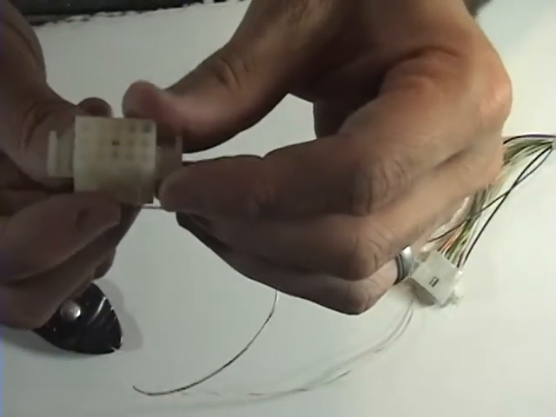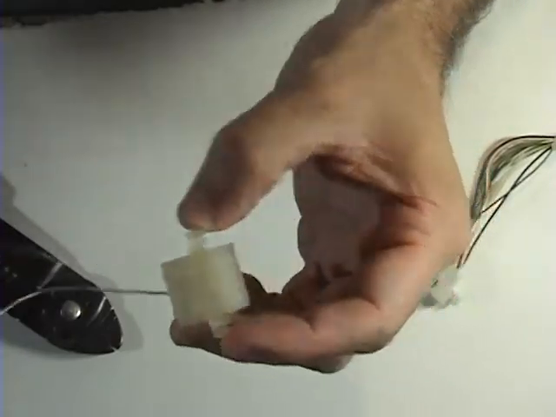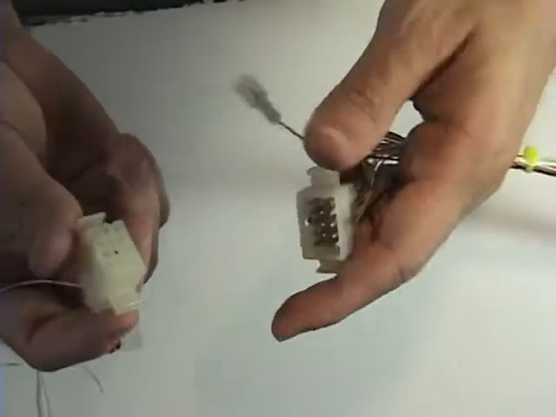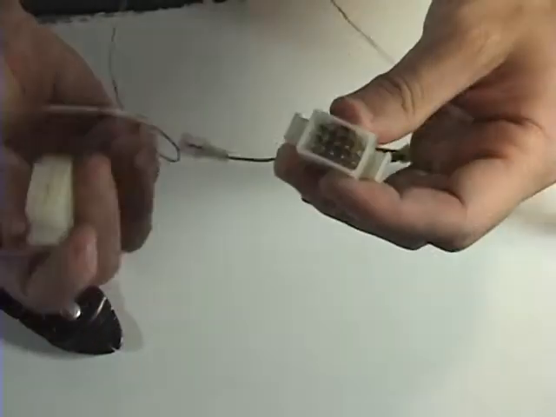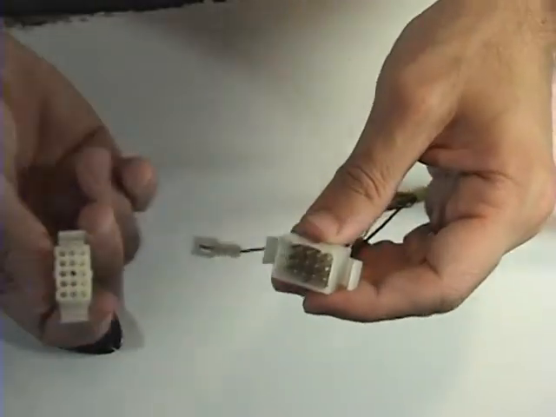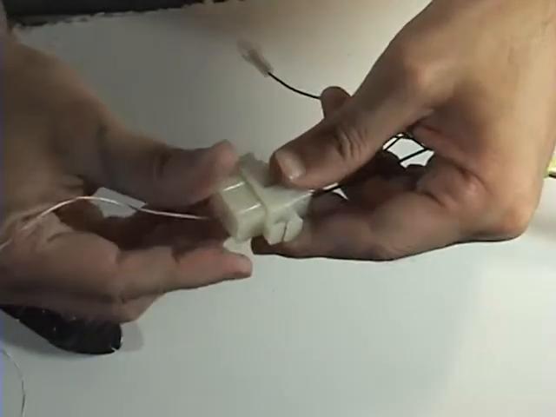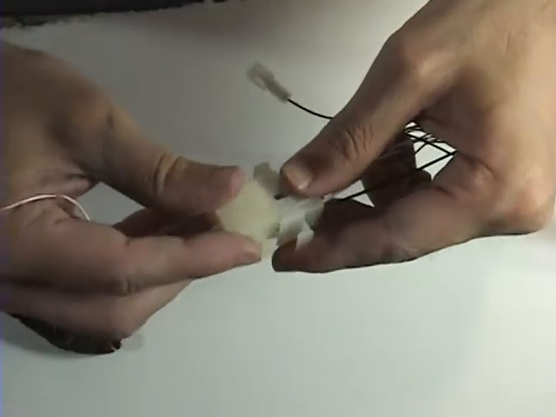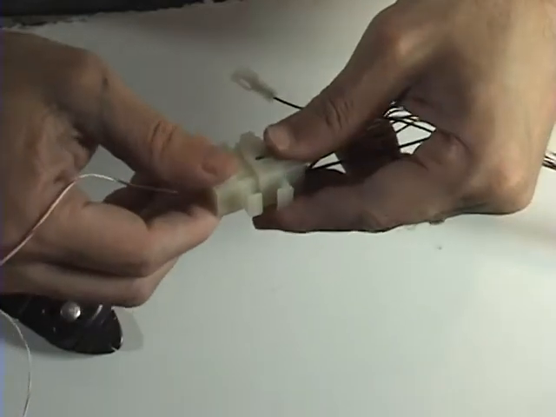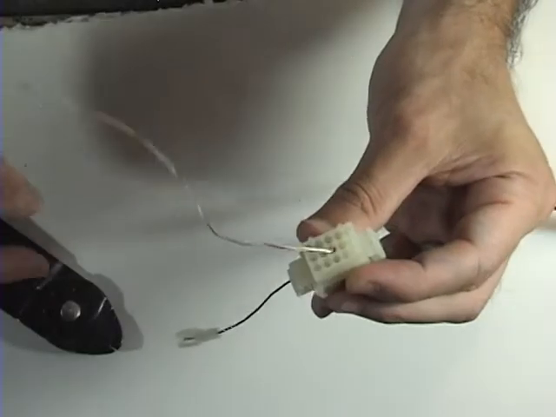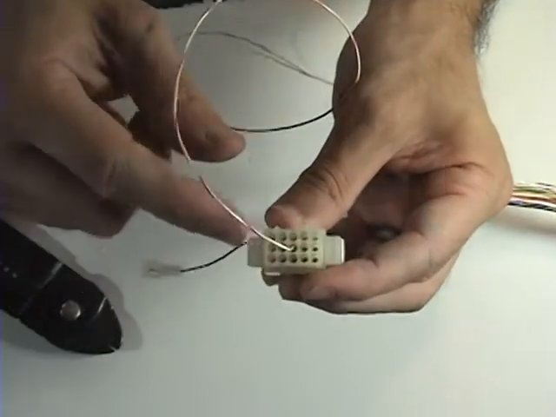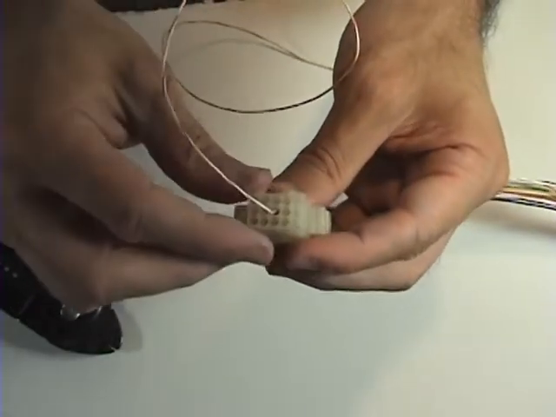We would need to do all 14, of course, to make all the connections. So once you've done all 14, then it's just a matter of connecting the two like so. And these connectors, there's actually a notch right here, so you can't screw up. You can only go in the right way. You can't actually plug it in the wrong way. So that's kind of nice. So as long as you plug the right sensor into the right pin, make sure you read the manual, label your wires, because it's very important that you don't plug it into the wrong pin, you'll be perfectly fine.